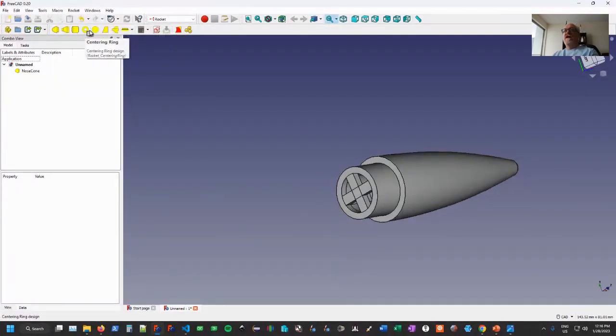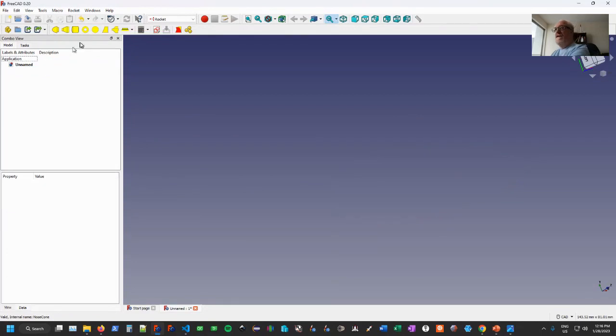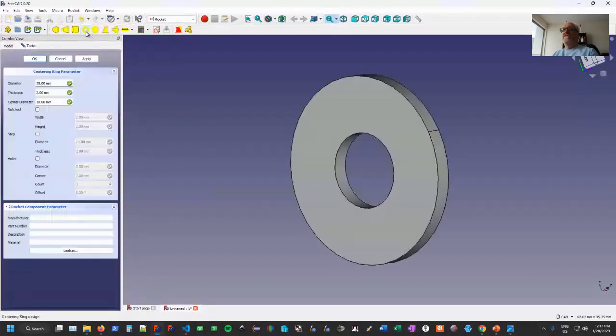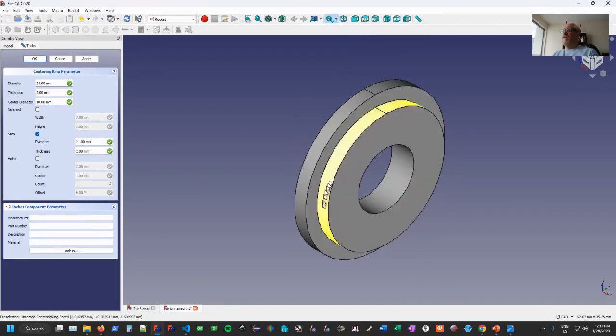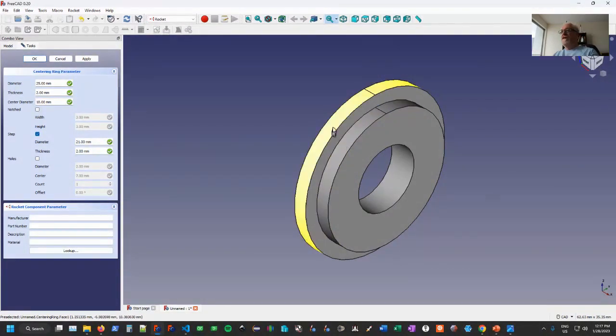So I'm actually going to bring up the, let's delete that, and let's add a centering ring. Now, a centering ring is basically a bulkhead with a hole in the middle, so a lot of these options are going to apply to bulkheads as well. So for example, we can have a stepped function. In this case, you would have a step where the diameter of the smaller ring would fit inside your body tube. The diameter of your other ring would be flush with your body tube. So this is something you might use on an electronics bay, for example.